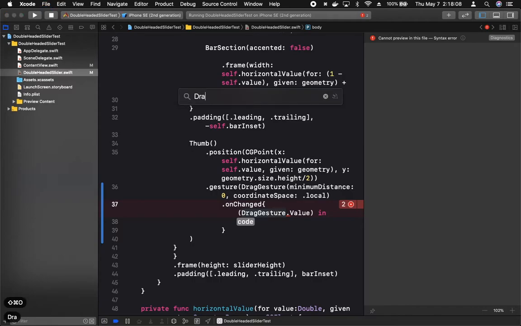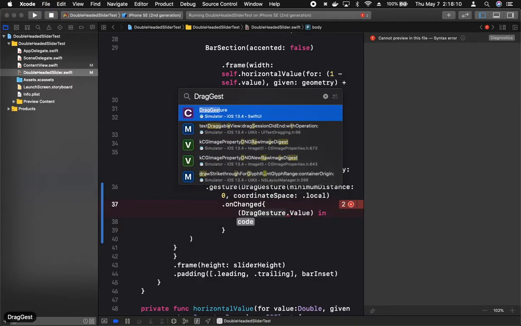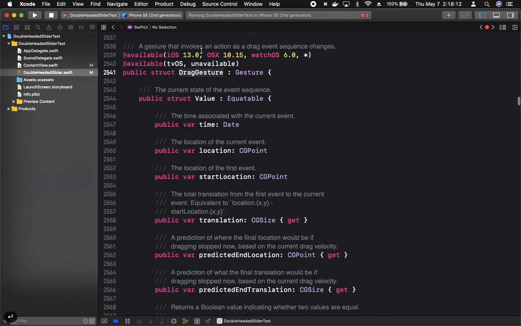Well, let's open up drag gesture. So here's drag gesture, and it has this value thing here, and it has a time and a location, and a start location, and translation. Location is what we want. We want to know where is the drag at the time that the onChanged closure is being called.